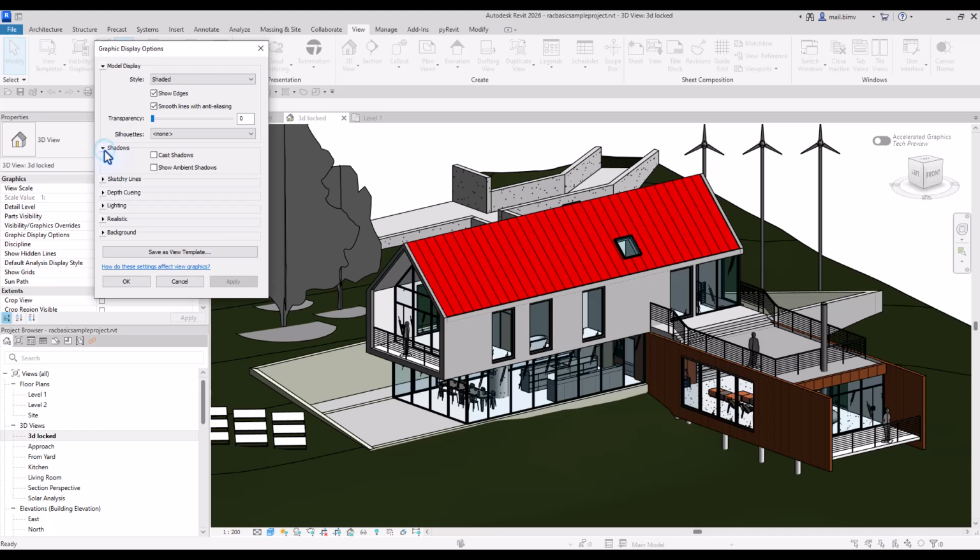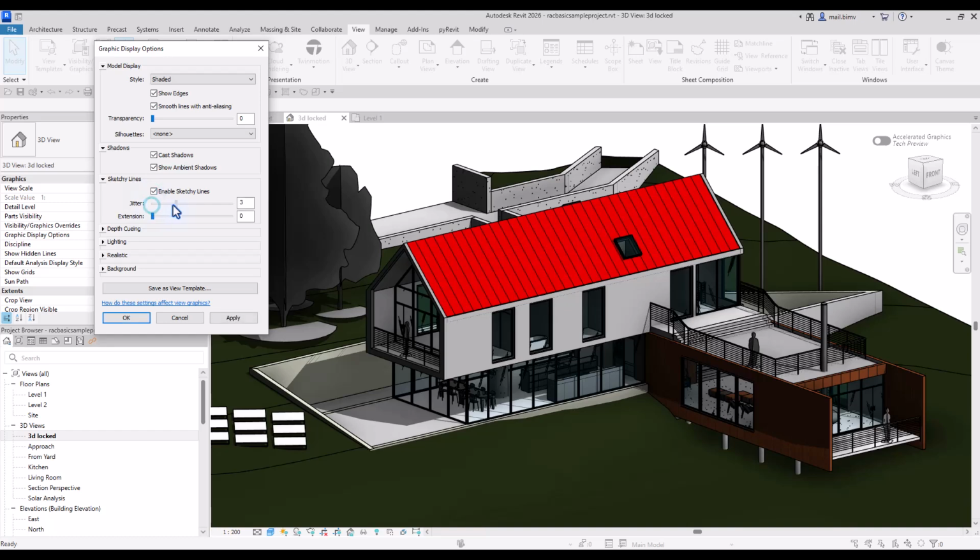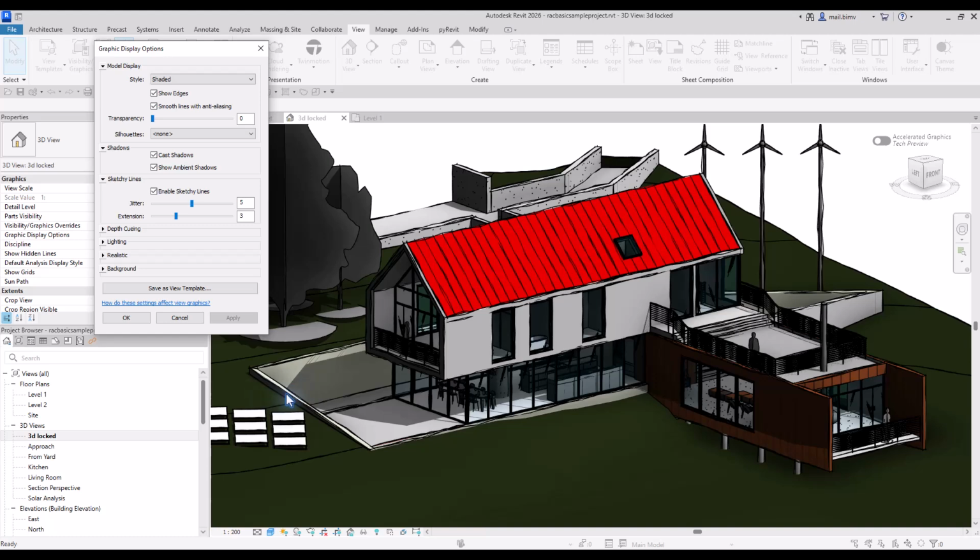Next to it we have shadows, so we can cast shadows. You can see some of the options are duplicated, but we additionally show ambient shadows. You achieve these soft shadows visible, for example, in the corners of objects, of rooms, etc. Okay, next to it we have sketchy lines, which allow us to create something like a hand drawing picture, which is usually how initial architectural sketches look.